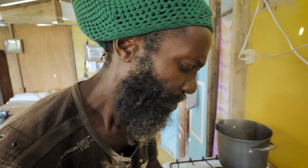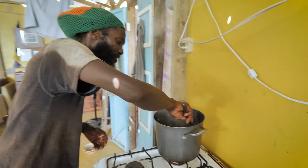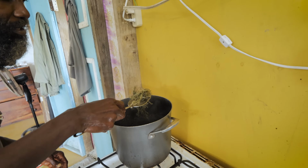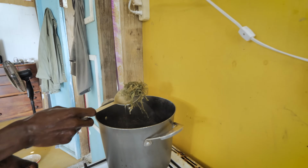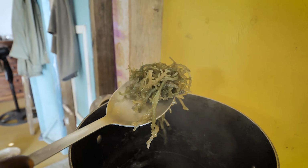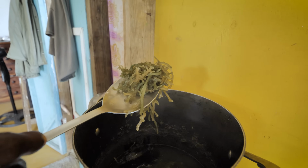1 hour, maybe more, eh? Let's see how she looks now. Oh, it looks like green, white. It's an interesting look, for sure. Looks kind of like spaghetti.